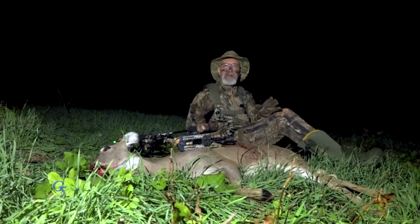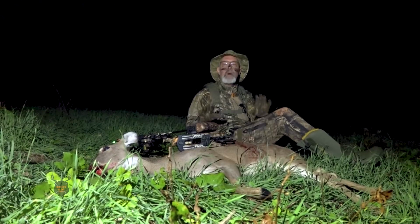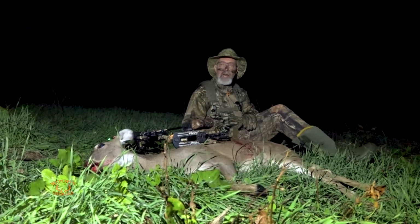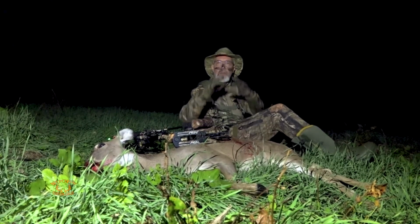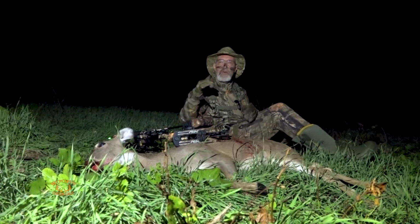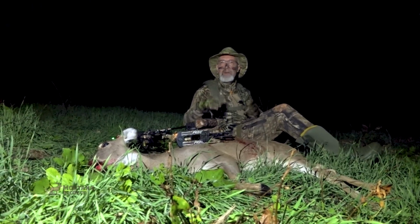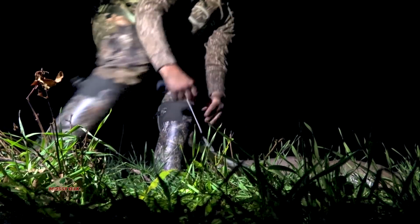Tyler and I had a fun hunt this afternoon. Saw about 12 different deer, and that's always fun. This doe finally got within range. I couldn't shoot too far because of a big tree we were hunting the acorns falling from. She got under some branches. I took the shot. I believe she reacted because I hit her in the spine. We're going to get this doe back to the skinning shed, make a little venison.